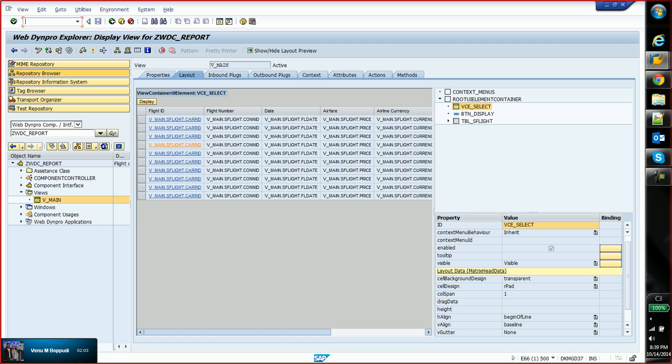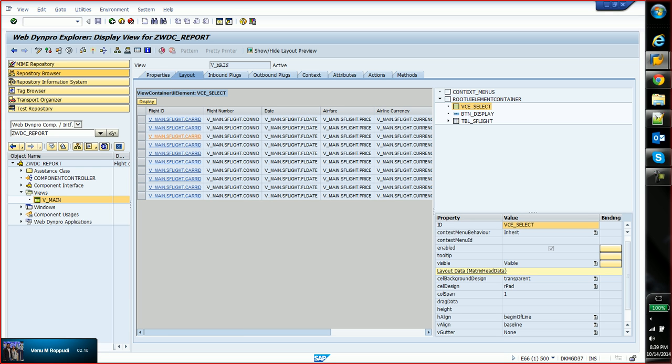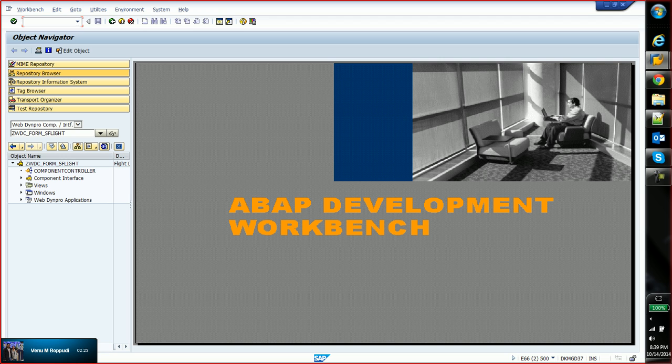Yes. So what I'm going to do is we have our link to action. When I click on this link, I'm going to throw a pop-up. In this pop-up, I'm going to display the form details, the details of this CAN ID. I have created one WebDynpro application that will generate the form.